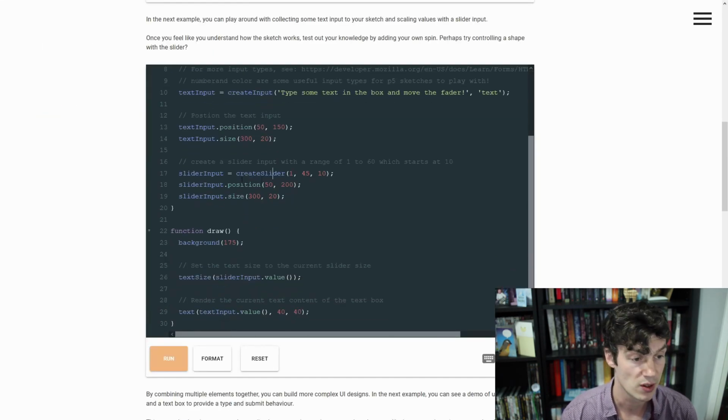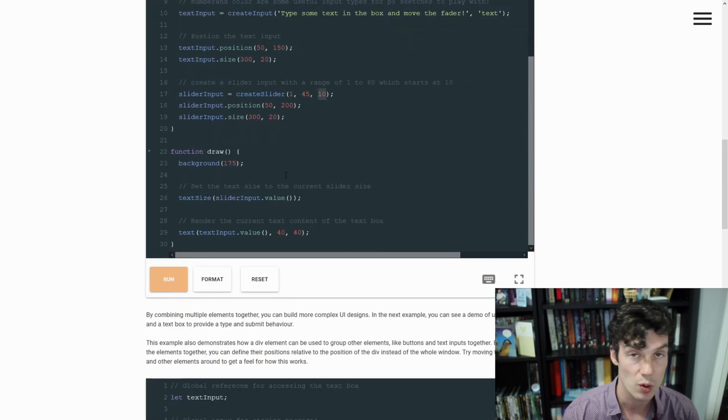And if we jump over to the slider input, or create slider, in this case it takes 3 arguments: the start of the range, the end of the range, and where the slider will begin, which is how the bar begins in the middle. Once again, we position the element, all pretty straightforward. Now, these elements, you can connect them up to events. We're not going to cover that right in this tutorial, but the events don't necessarily in and of themselves give you the value.